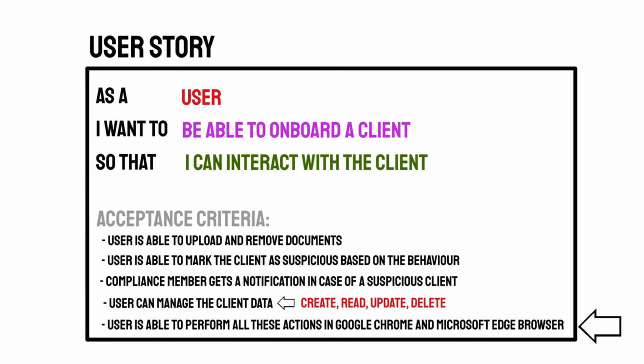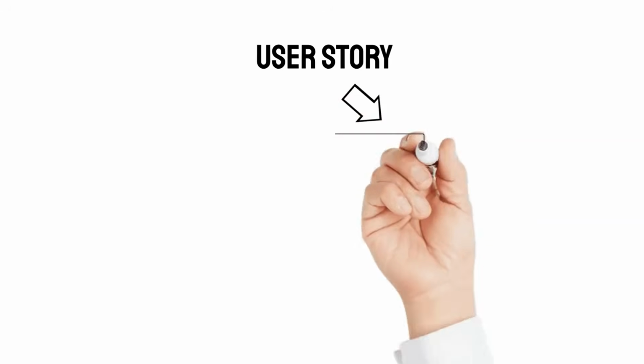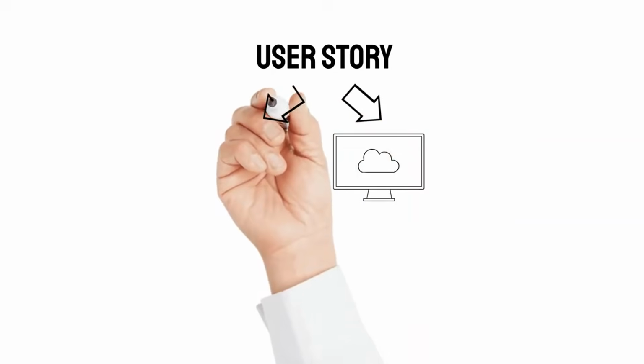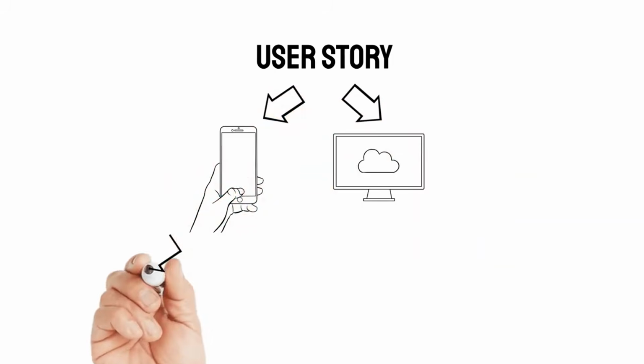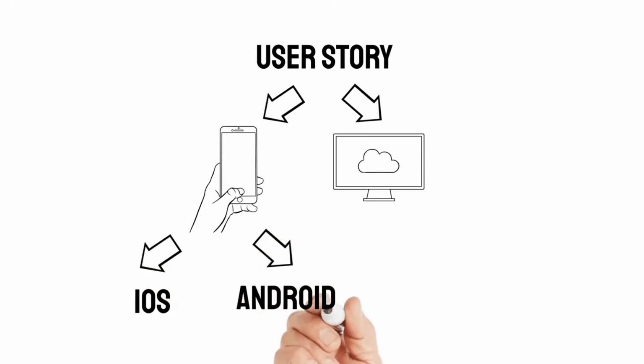And if you have a look at the last acceptance criteria, that the user is able to perform this action in Google Chrome and Microsoft Edge browser, here you can split by the user interface. By the interface, the user is interacting with our system. In this case, the browser. So one user story is for the Google Chrome one, and another one is for the Microsoft Edge. But we could also imagine splitting via the native app and our website, or splitting via iOS and Android. So there are many various scenarios in which a user can perform these actions via an interface. And there also we can do a split.